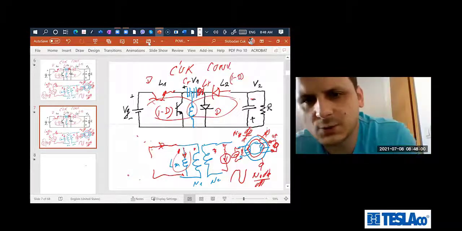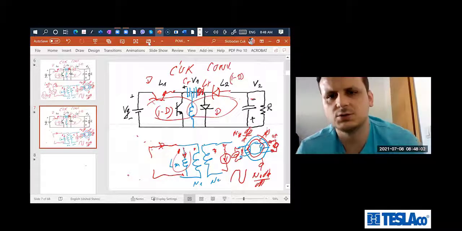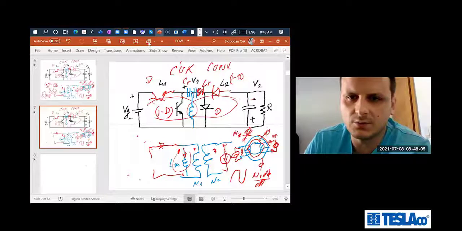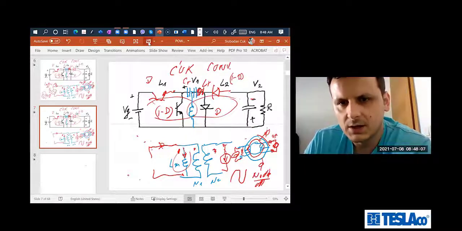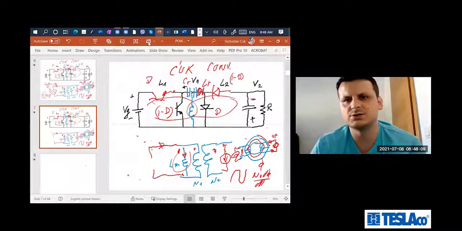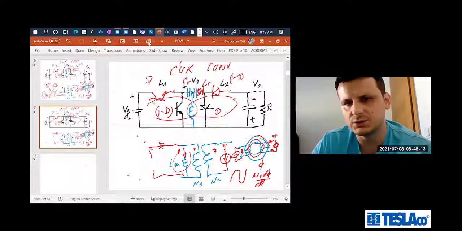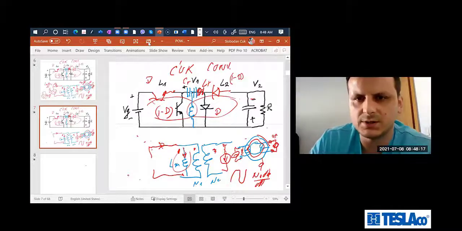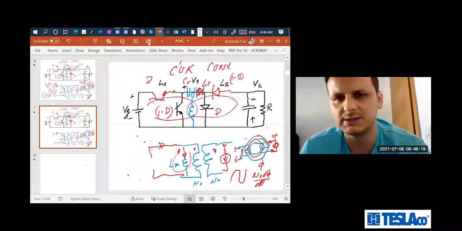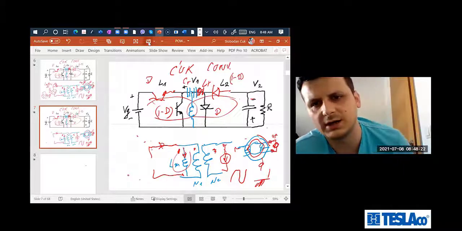Professor, excuse me, one question before you continue. Do we need to provide on both primary and secondary of this transformer the resonant inductance, or is it automatically provided by the current ratio? Because now when we put isolation, the resonance inductor is on the right side. Do we need to put it also on the left side?